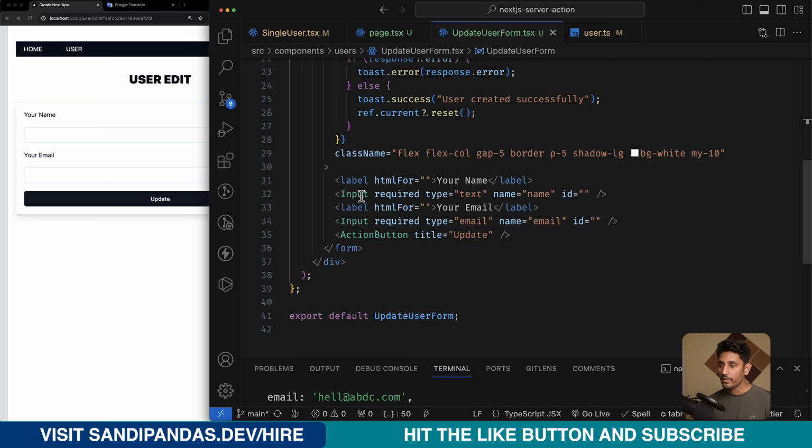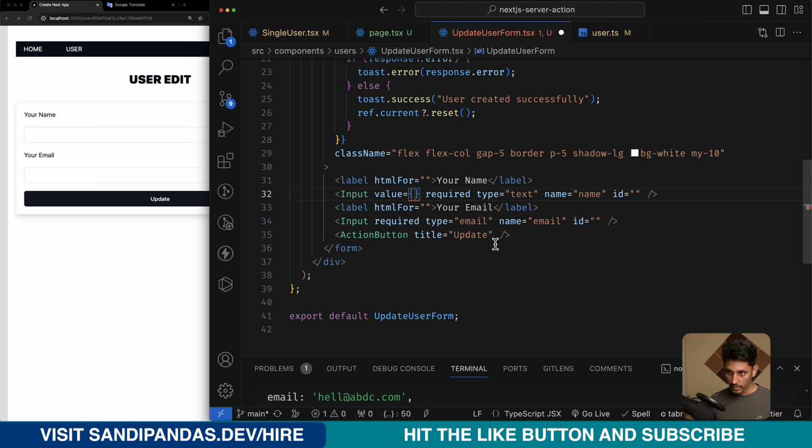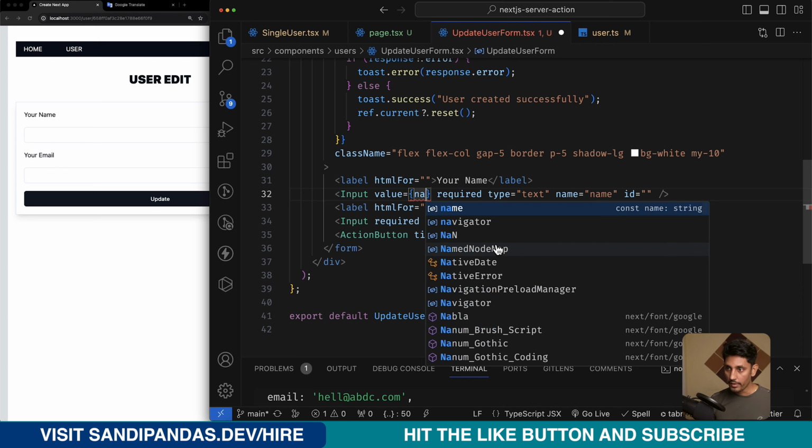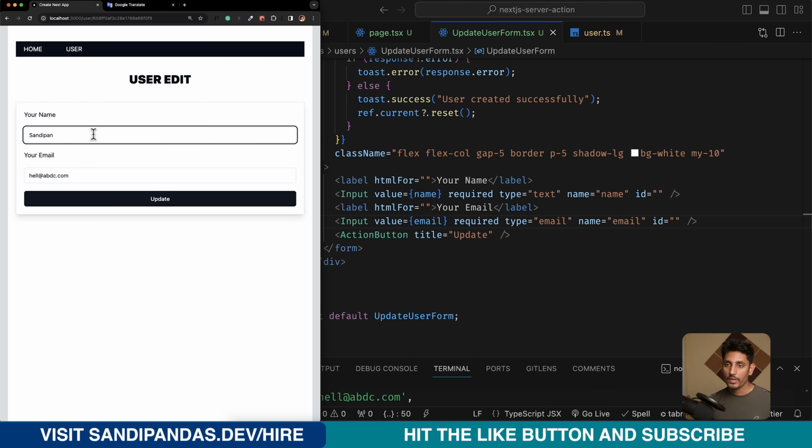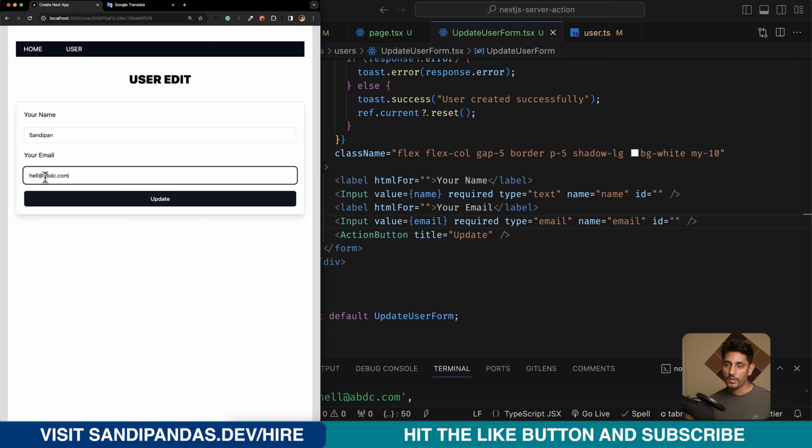So now here is our input field. So we have to print there our user information. So to print it, we can write the value. Okay, and regarding the value, we can write name, and there will be another conflict. How do we have to fix it? You can see, you can write the value email, right? Everything is perfect, but this is not editable. You see, we are not able to edit anything.